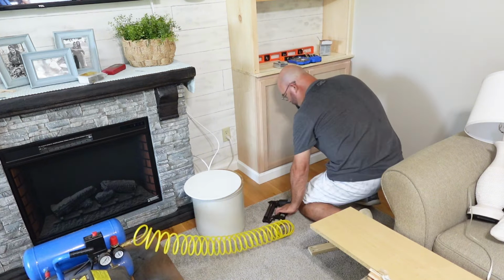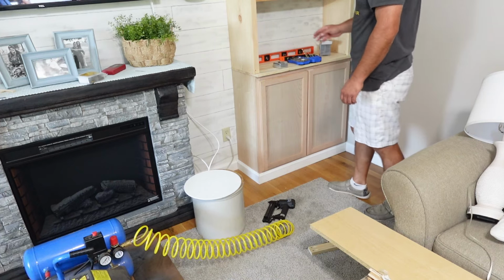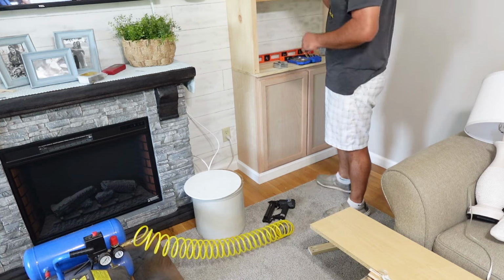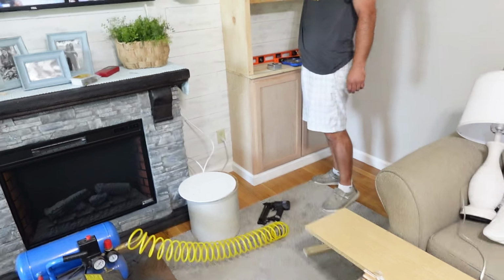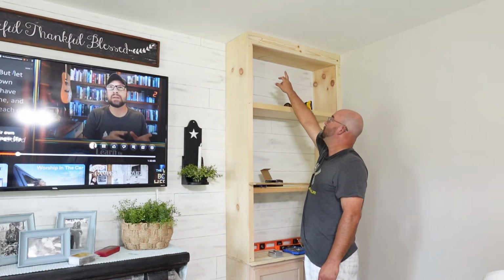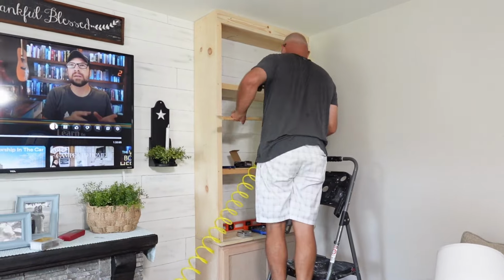Yeah. There it is. Bottom done. That one I really like. This one would have been almost really good. Almost really good. Yeah, if I wouldn't have pushed that top out. See where I pushed that gap out because I put this board in there too tight. I think it looks great.